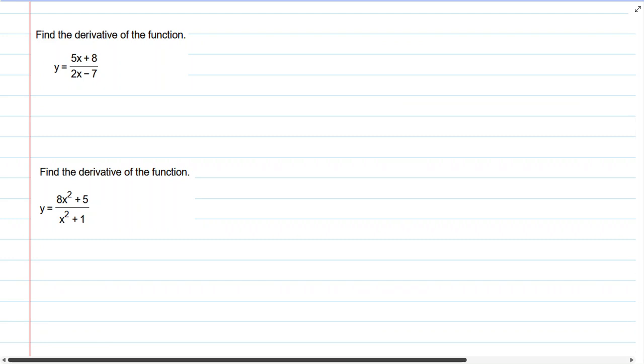So this is find the derivative of the function, and we have a rational function. So we're going to use the quotient derivative. So, and they have y. I can write it as dy over dx. I can write it if I'm looking for a slope, or I can do it as y prime, right? Or I can convert it to a function, but to convert it to a function, I would have to do an additional step. Bless you. So I'm going to use y prime. Is that okay with everybody?